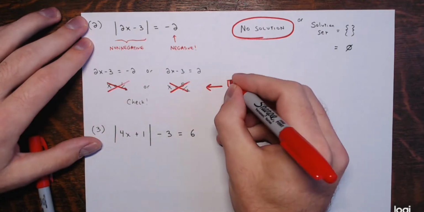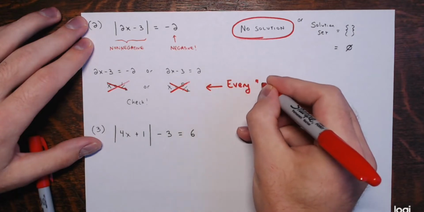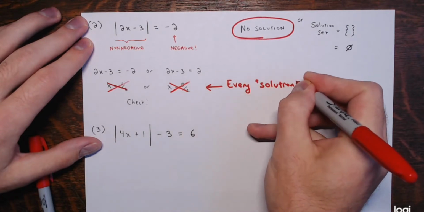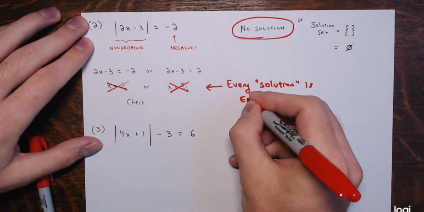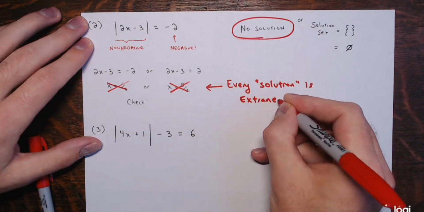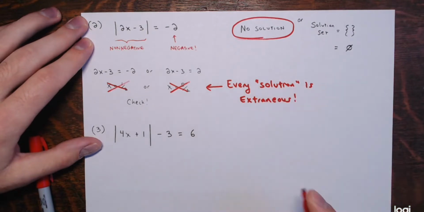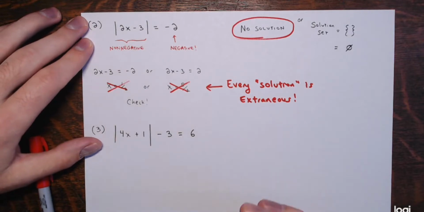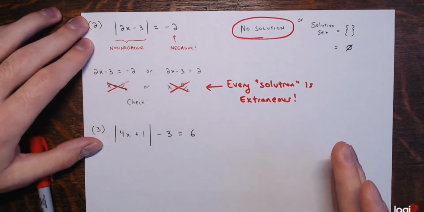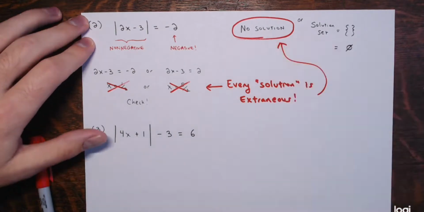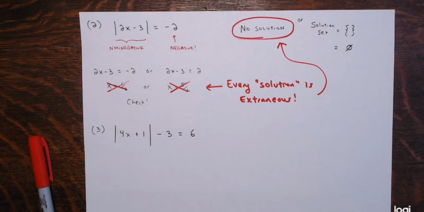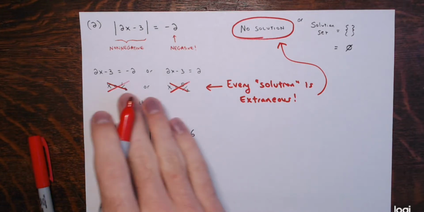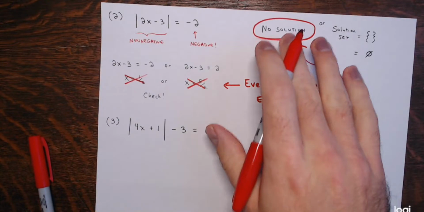So every quote-unquote solution I found is extraneous, right? That's what they call extraneous: unnecessary, doesn't work back in the original. If you go through and you try solving an equation and every solution you found doesn't work back in the original one, that means the equation has no solution. Or you did something wrong, so you double check your work. But most likely, if you did everything right, and still all the solutions you found don't work back in the original, then the equation has no solution.